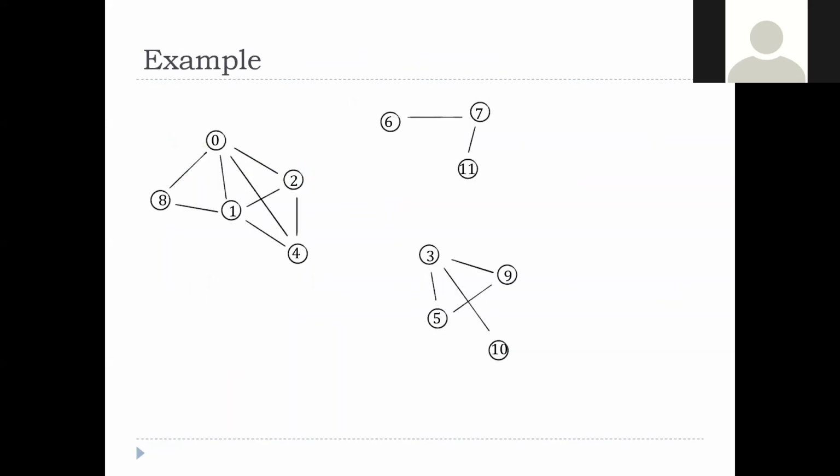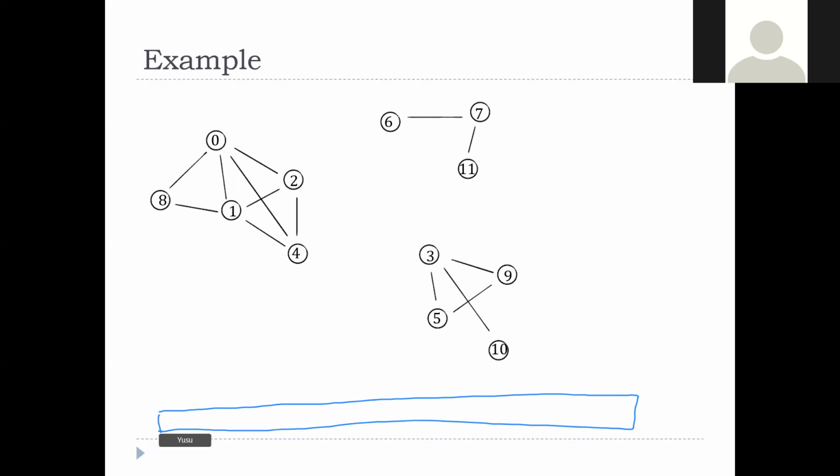Okay, so let's look at one example. At the beginning, what we do is initialize our status. I'm going to draw this status array here. So this is our status. I have 0, 1, 2, 3, 4, 5, 6, 7, 8, 9, 10, 11. I didn't need it so long.